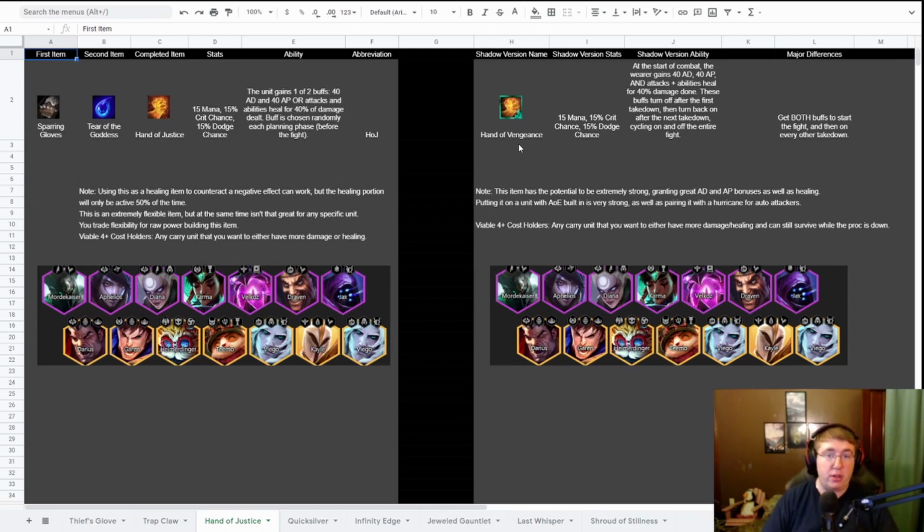For the Shadow version, the item is called the Hand of Vengeance. The same exact stats, 15 mana, 15 crit, 15 dodge, and the Shadow version ability is at the start of combat, the wearer gains both of the bonuses that Hand of Justice normally has. So the wearer gains 40 AD, 40 AP, and the ability attacks and abilities heal for 40% damage done.